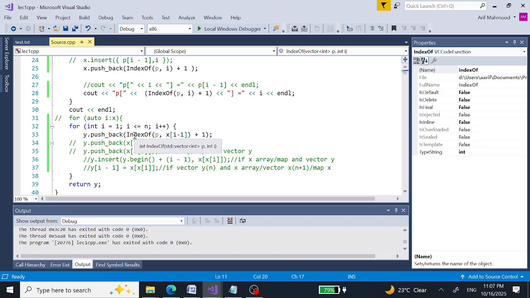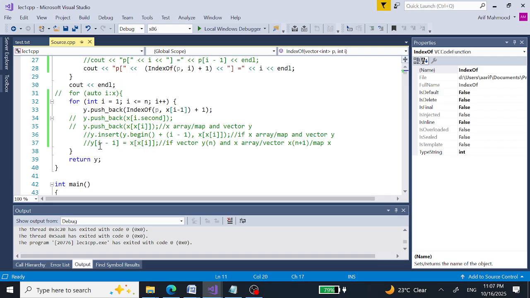And inside this we are going to again call that index of function, and this time from p we are going to get the values according to this +1. Previously we were using I. Since we are going to get ppy, we are going to call this function again, but this time over this, so that we use this function twice to get the index of, right? And after that we are going to end this for loop, and we are going to return this y.